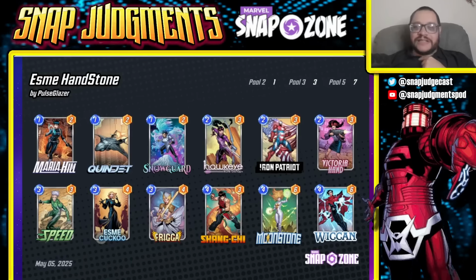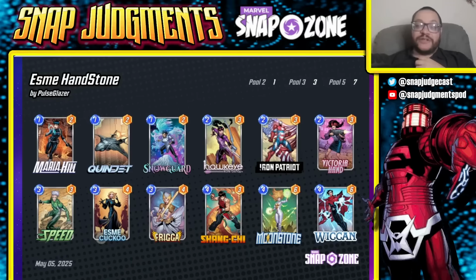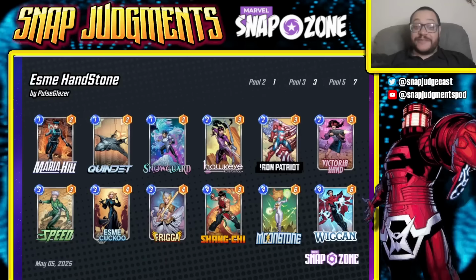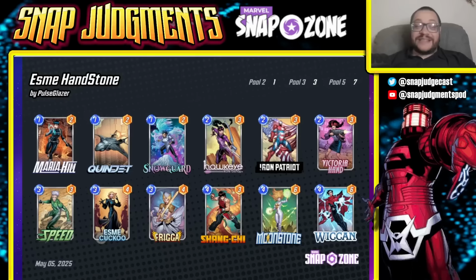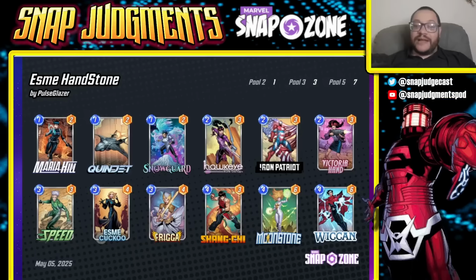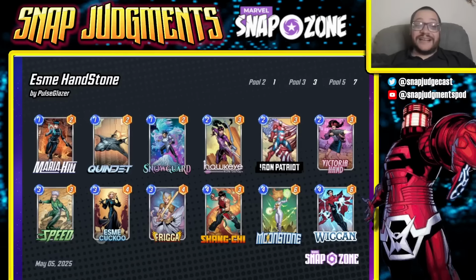This is another Esme list that is fundamentally built around making sure we see Victoria Hand and Wiccan. I went and found the best Wiccan list because I think Esme is going to be great with Wiccan. This is currently the best non-Thanos Wiccan list. I don't think Esme wants to be on Thanos. And I really do like having multiple important Esme targets, and this deck gives me that.